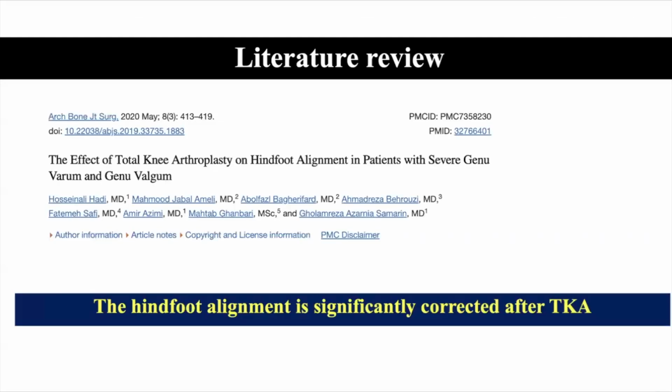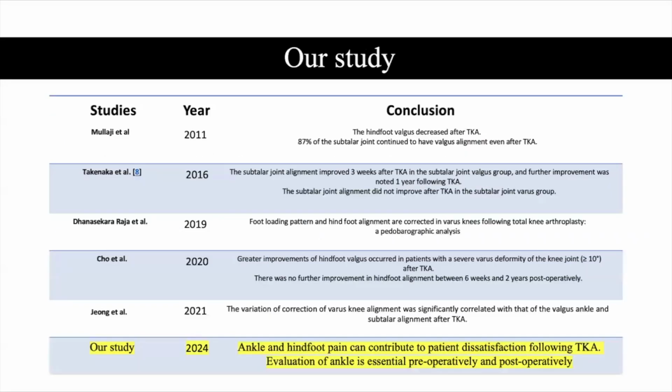And this is another paper which shows that hindfoot alignment is corrected significantly after total knee arthroplasty. And this is the comparison of various studies. There are two papers from India. One is from Mullaji et al. And another, a good paper from Ganga, published by Dr. Dhanshekar Raja. It showed that they studied the foot loading pattern and hindfoot alignment, and both are corrected.